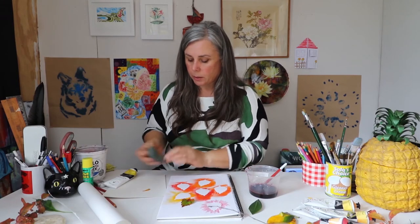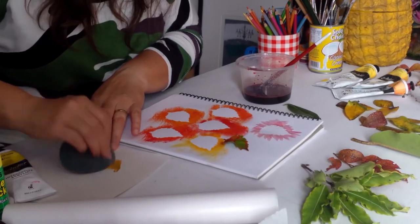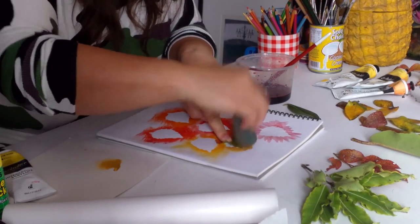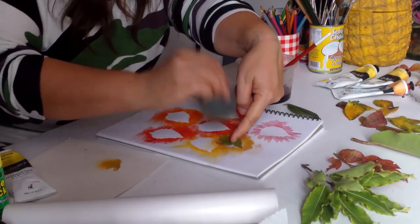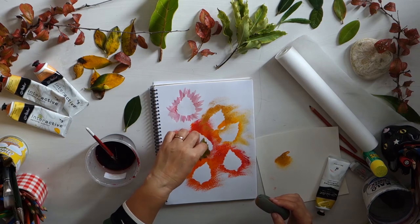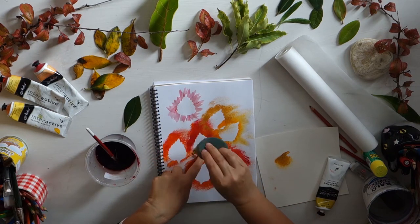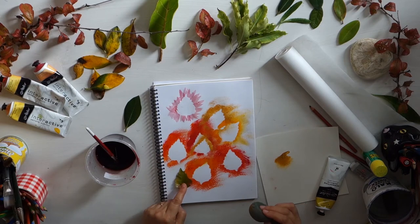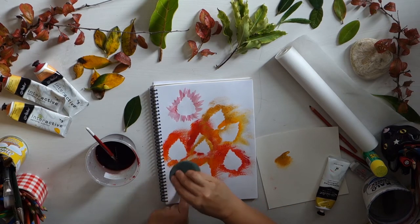The second way for this technique — I've got a damp sponge here. I chose to use autumn colours for my little stencil display. A little bit of paint on there, holding your leaf down and just sponging around. I think what I might do with this one is overlap the leaf shapes and see what I come up with. It's all about exploring and seeing what beautiful patterns you can make. If you think it's a little bit confusing and you want to spread them out, by all means do — have a play and enjoy discovering what you can do with that process.